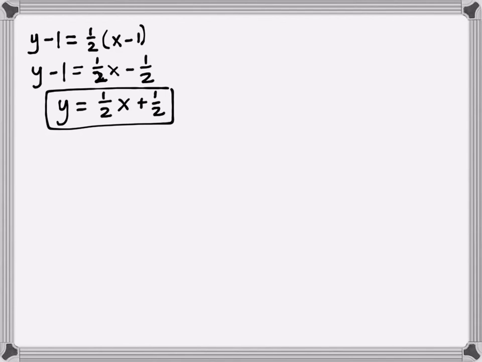So what I'd like for you to do real quick is grab your calculator. I would like for you to put the original equation in your calculator, which was y equals the square root of x. Put that in. One of them is y1, the other one is y2, because this is the second part of these directions. This direction said, use a graphing utility to graph the function and its tangent line at the point. Okay, so what does that mean?